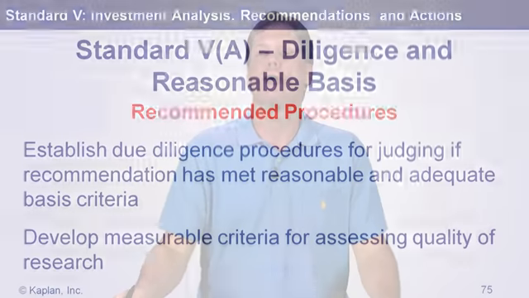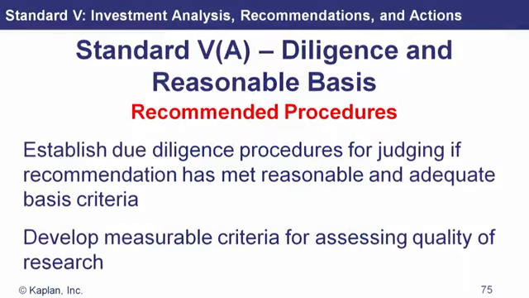All right, so more recommendations here. Establish due diligence procedures for judging if a recommendation has met the reasonable and adequate basis criteria. So how do we determine, if we were looking at a research report done by one of the analysts in our particular stable, whether to release that to the public? Okay, well, there ought to be some due diligence procedures that the committee or the supervisor can implement to determine whether this meets the reasonable and adequate basis criteria.